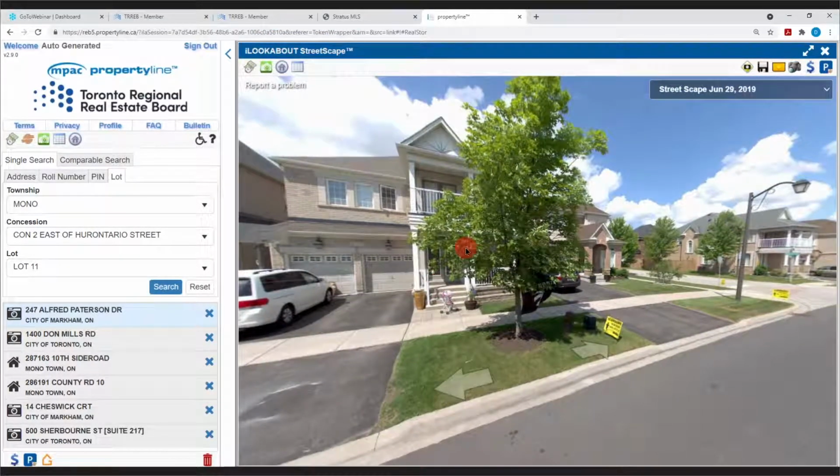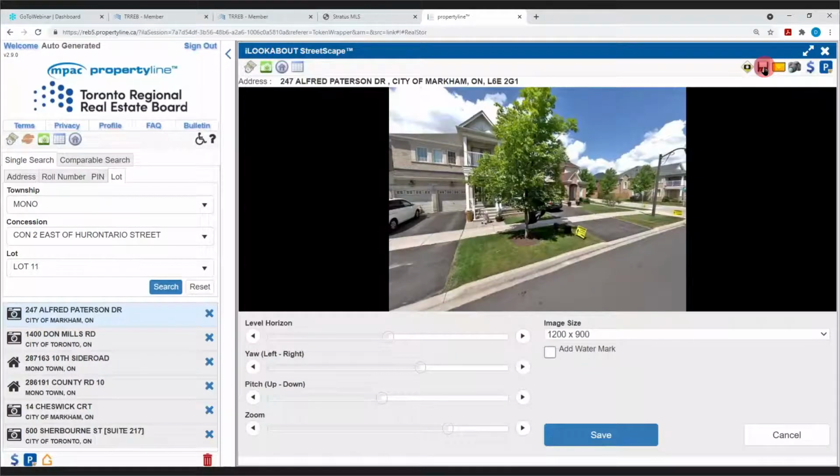Now, to save this picture and to manipulate it before you save it, you're going to go to the floppy diskette icon. I've always wondered when programmers are going to get rid of floppy diskettes to represent saving, because when was the last time you used a floppy diskette? That was a long time ago. Okay, so there's the same picture. See, after I dragged it around, that's the same image I had. So now I can start working with that.